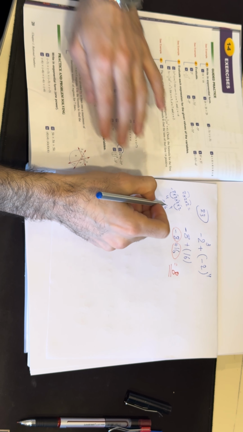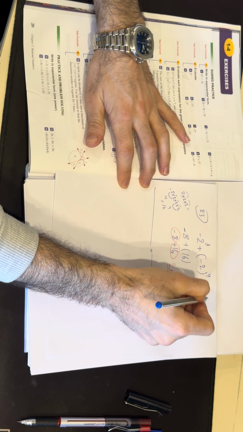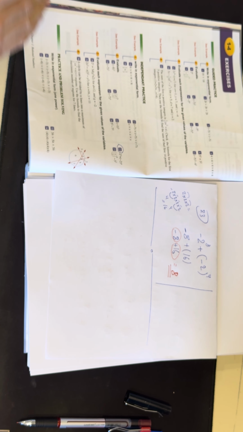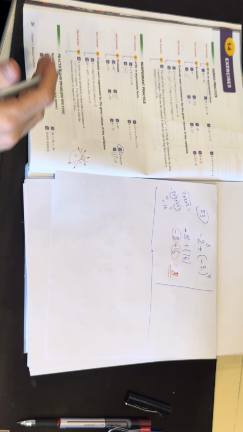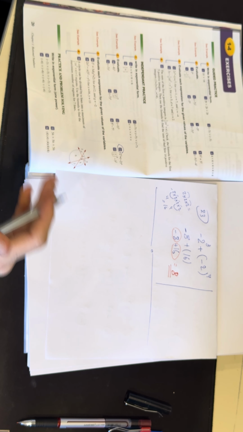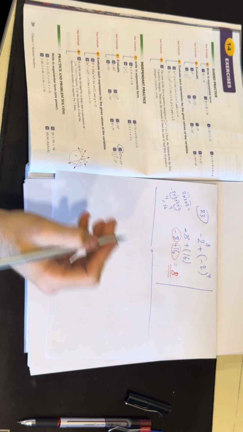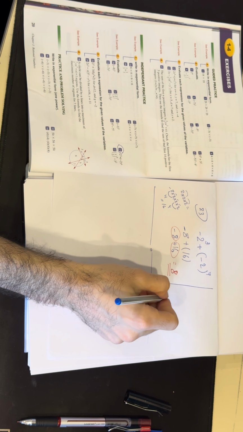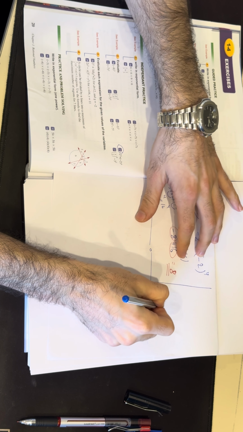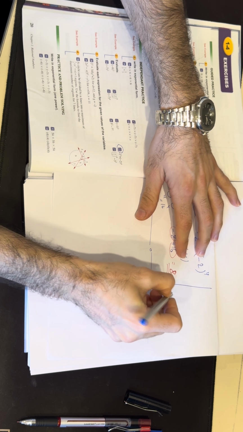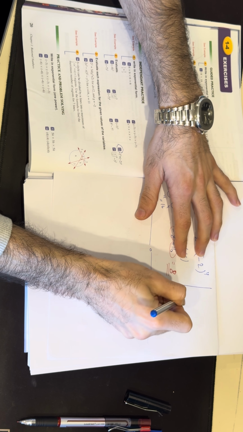Then we have something else which is called order of operation. In order of operation, when you solve a question, you need to do it step by step. When you have more than one operation, you need to do it by order of operation, which is we're going to use the word PEMDAS. So P stands for parenthesis, E for exponent, power, then M and D from left to right. Which one came first? You're going to do it.